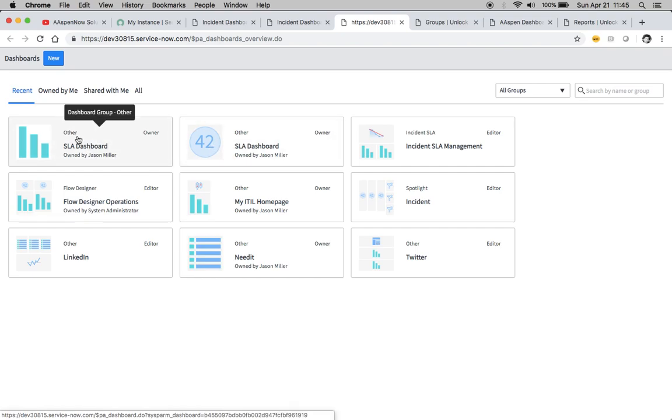Before we get started with creating the dashboard, I'm going to give you a little unsolicited advice: you're probably going to want to create a group that can view the dashboard. The reason is that if you're in domain separation, it can get really crazy with all the different domains. You could picture a domain-separated environment as kind of like a condominium, where you have many different units, or families living within it. Whereas a regular single-tenant environment is like a house, with only one family living in it.